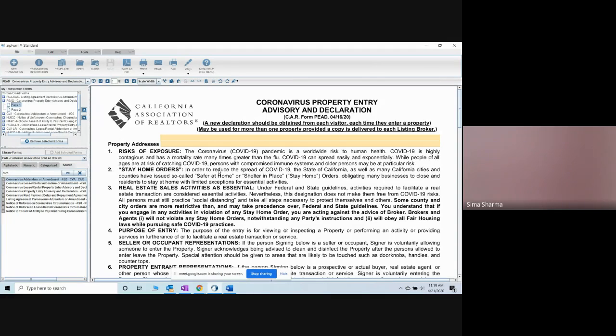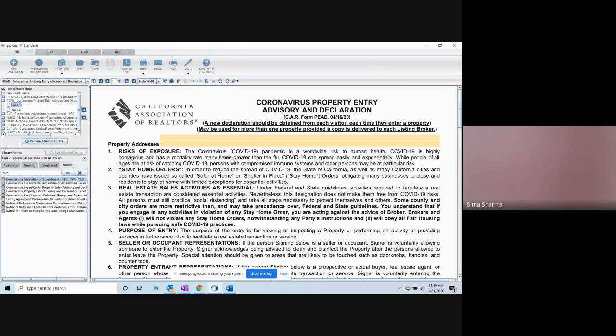Everybody needs to fill out this PEAD form each time they step into a property. Now, if someone shows up for a showing, and let's say grandma is part of the showing now, but grandma didn't sign the PEAD form, you cannot let grandma enter the property. So I suggest maybe you print one of these forms out and take it with you. Okay.